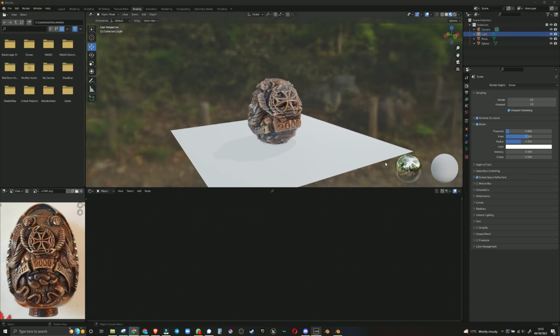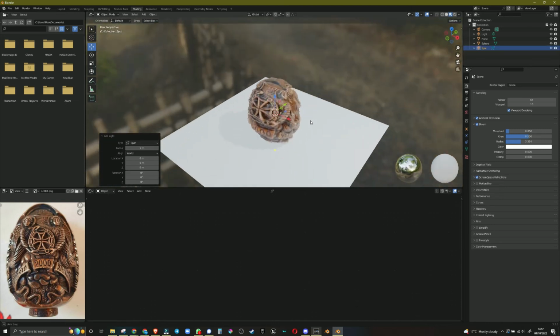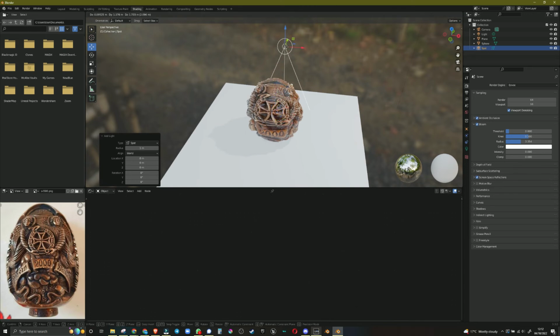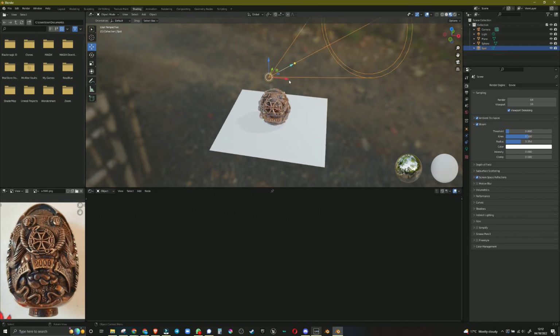So if I click Shift and A and go down to light, we want spotlight, and then we're going to start moving this around. Until we get a spotlight on the front of the egg. Just move it around this way.